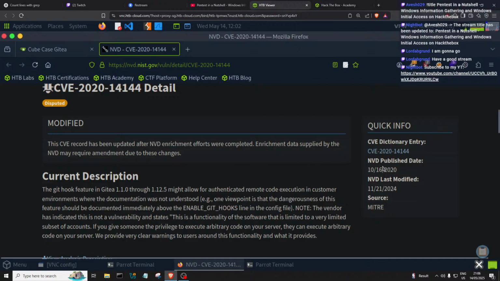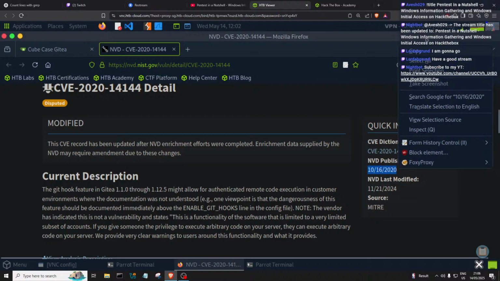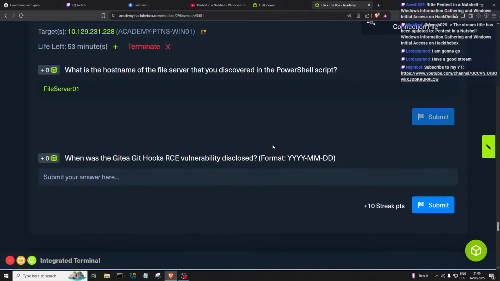Published, last modified. Maybe here. That's the date it was discovered. Year, month, date. So 10 is going to go here, 16 is going to go here, and 2020 here.